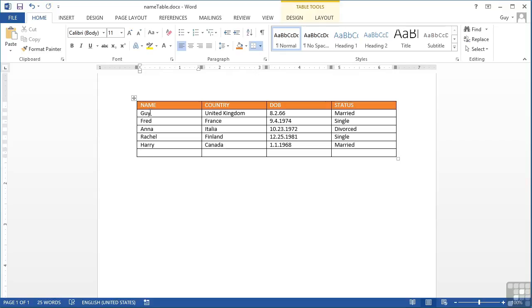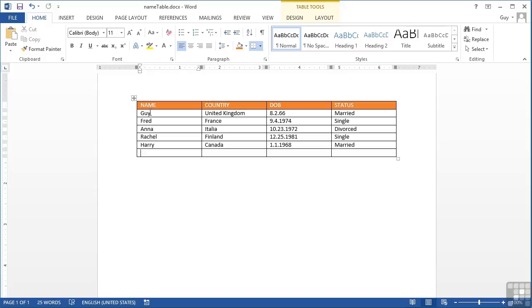So I can insert a new row at the end of my table really very, very easily. It's not going to interrupt my flow of data entry. I'm just tabbing to the next cell, tabbing to the next cell. When I reach the end of that row, I tab to get to the next row. If there isn't a next row, Word automatically inserts a new row for me to carry on.